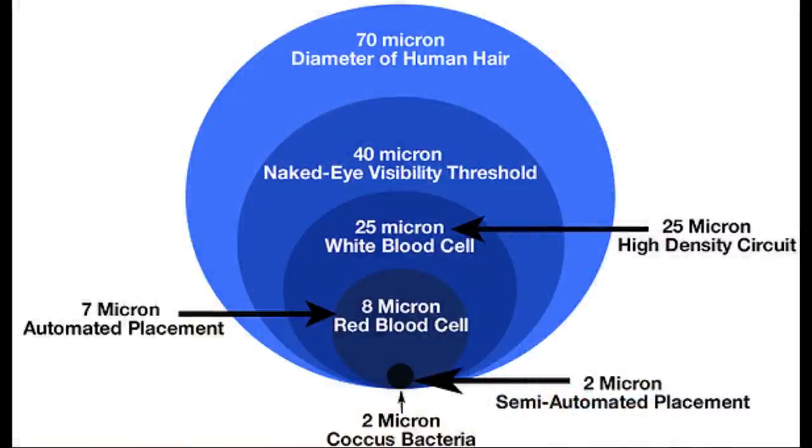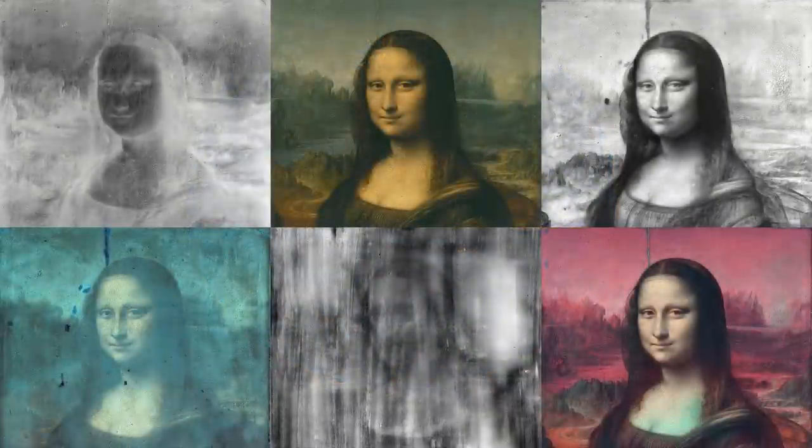These were the results: each layer of glaze is 2 microns thick, which is 50 times thinner than a human hair. In some parts of the painting, the total thickness of all layers of glaze is 55 microns, which means that the master repeatedly applied layer by layer to achieve the desired effect. And remember, this is at a time where they had to grind all their paints by hand and create all the different hues themselves.